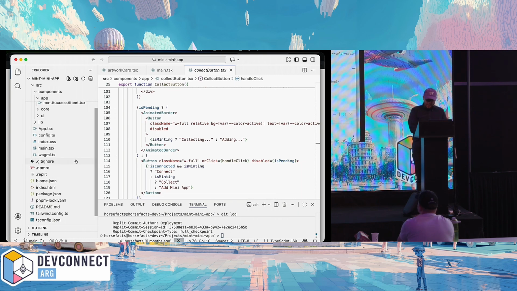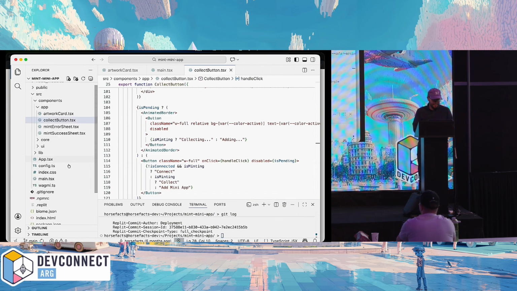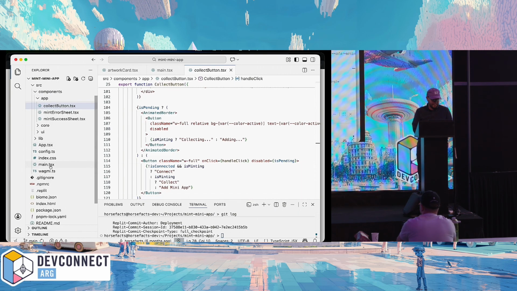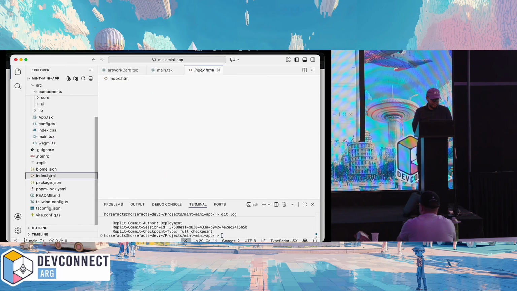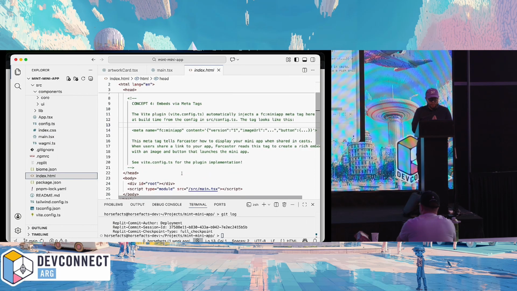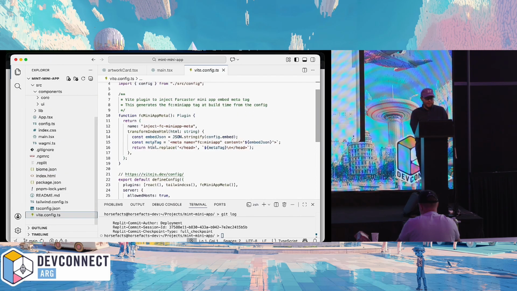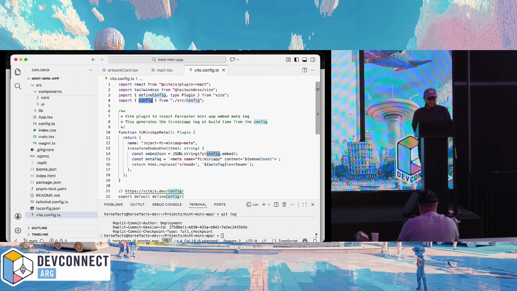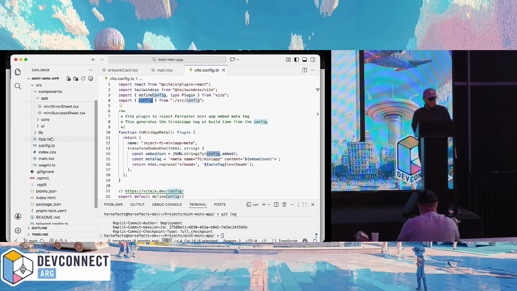All right, concept 4, embeds. So in Vite, this is a little bit tricky. We're doing this by, at build time, reading and inserting these embed tags. This is one thing that I couldn't really clearly show in this simple React example. But if you look here in this Vite config, we're pulling in some config from this file here that defines our meta tags.